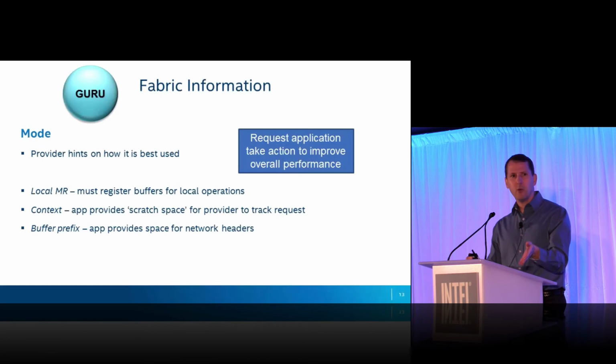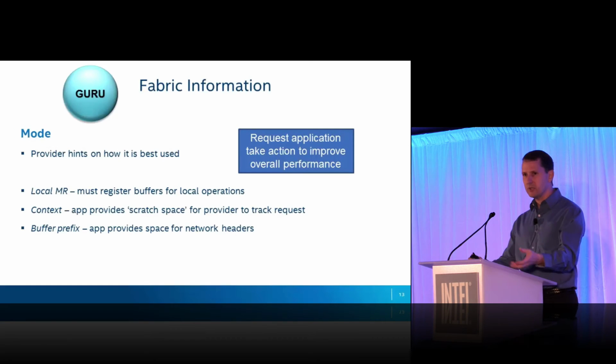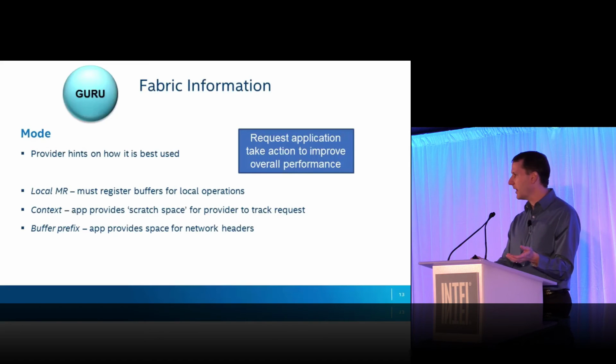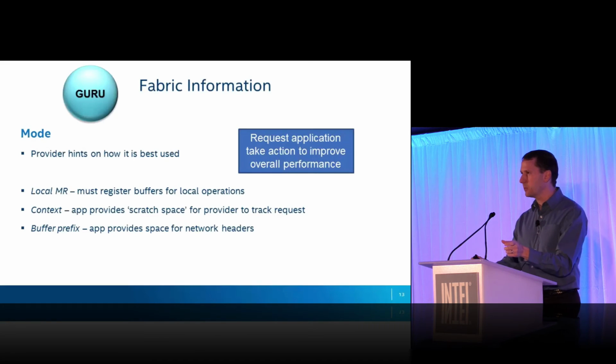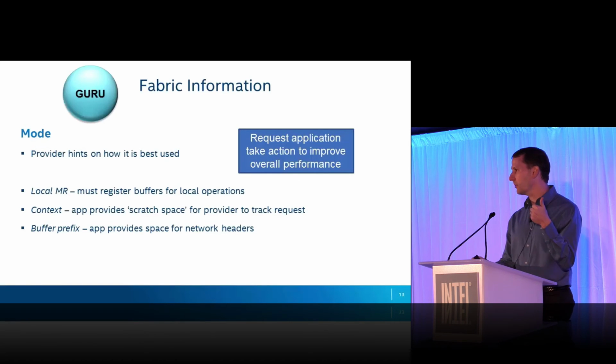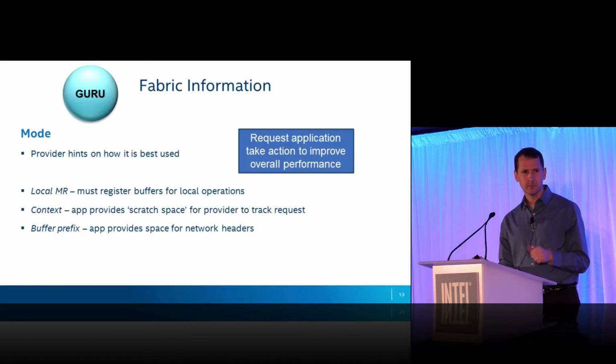If you submit a request down to the provider, the provider underneath is going to have to track this request. Sometimes the provider tracks it automatically. Sometimes the provider needs to allocate some data structure. If the application, like MPI for example, is already allocating a data structure to track the request, and they allocate just a few more bytes of memory and pass that down for the provider to use, you avoid having to allocate another structure off of a pool. So these are usages that the provider is sending up to the application, saying, hey, if you do this for me, I can give you better performance.